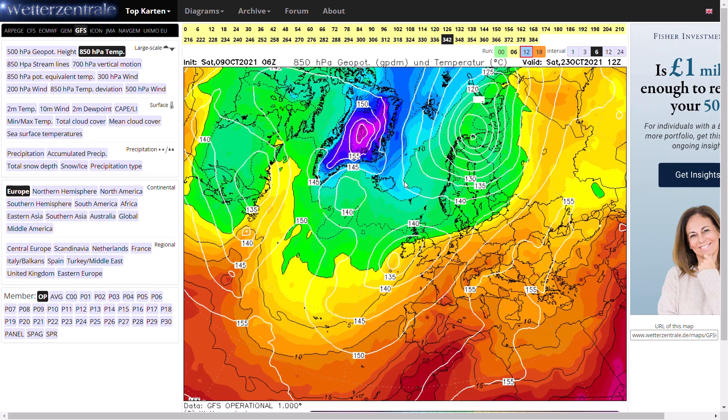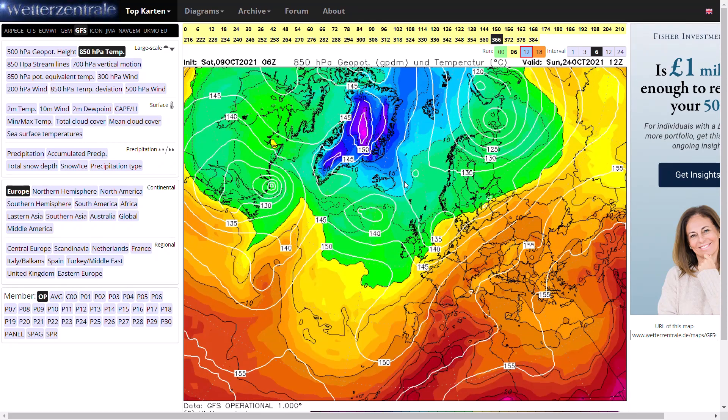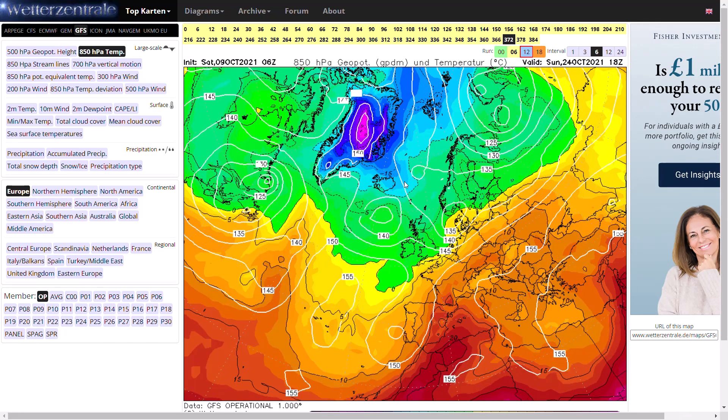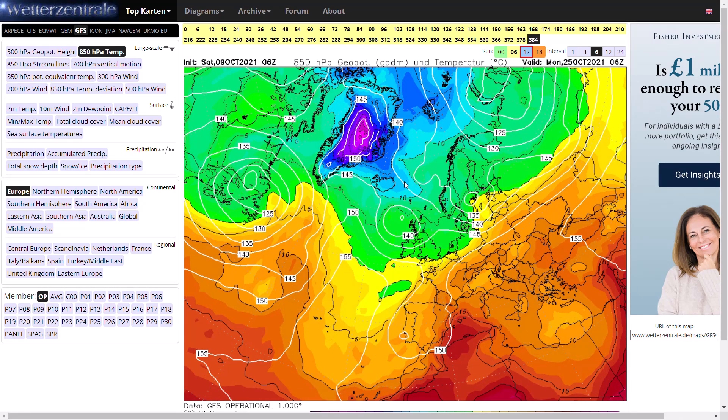I'm not saying there's going to be a snowstorm, but in this scenario you can see warm air coming up from the south. The majority of the United Kingdom would just be having cold rain, but on the northern edge of this low pressure system running into very cold arctic air over northern Scotland, over the mountains we could see some snow. You can see that warm air never really quite reaches Scotland before it pulls away. With that slight shift and that blocking we could be seeing some early winteriness in the season.